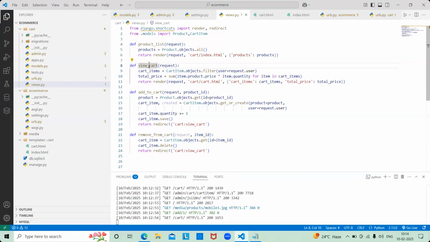Send redirect, it is redirecting to view cart again. What is view cart doing? It is reading the product details of that particular user, and again calculating the total price and displaying it. That is cart.html.